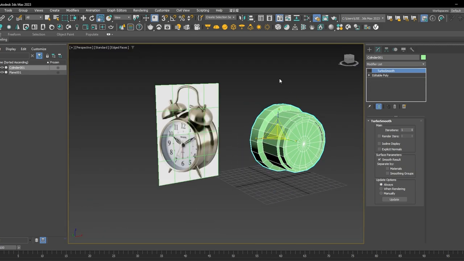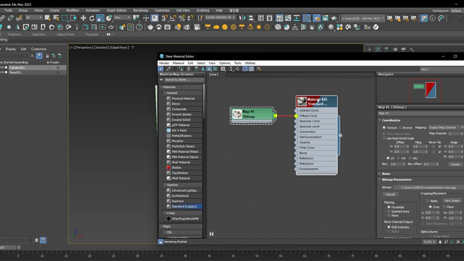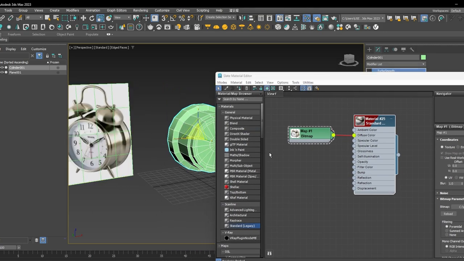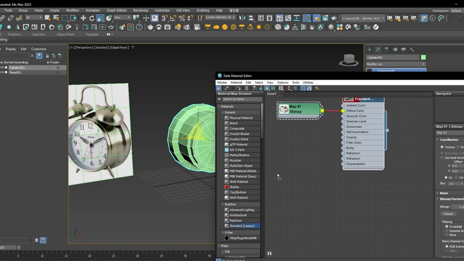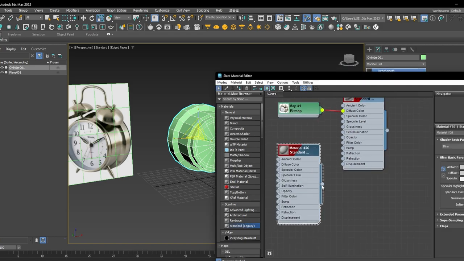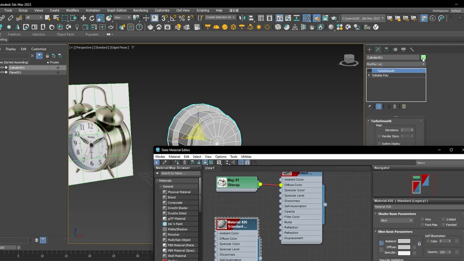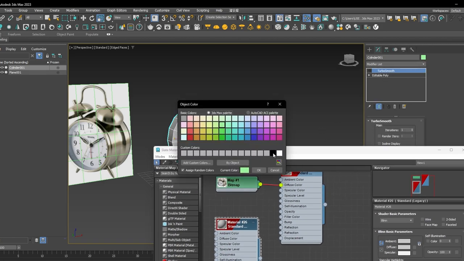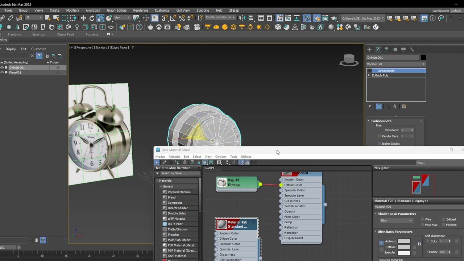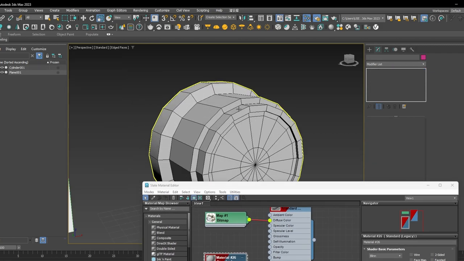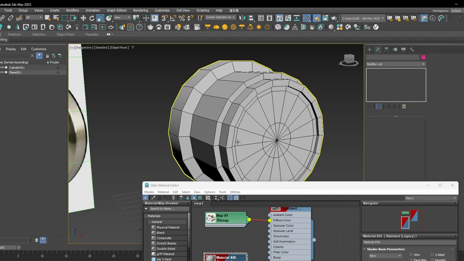I'm going to start applying some basic materials to get a gray shading. So drag it out, connect this to here, and I'm going to change my initial basic color default to black, so that whenever I look at my object, it is gray and the lines are black, which makes it easier to see.